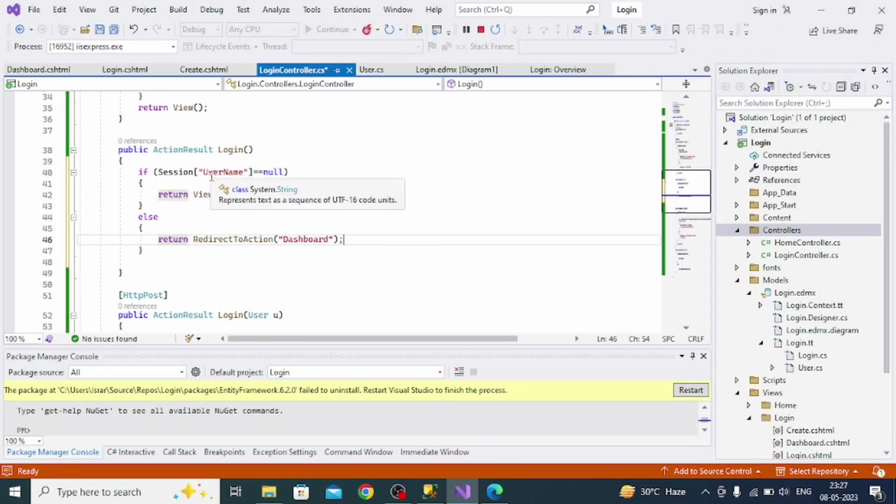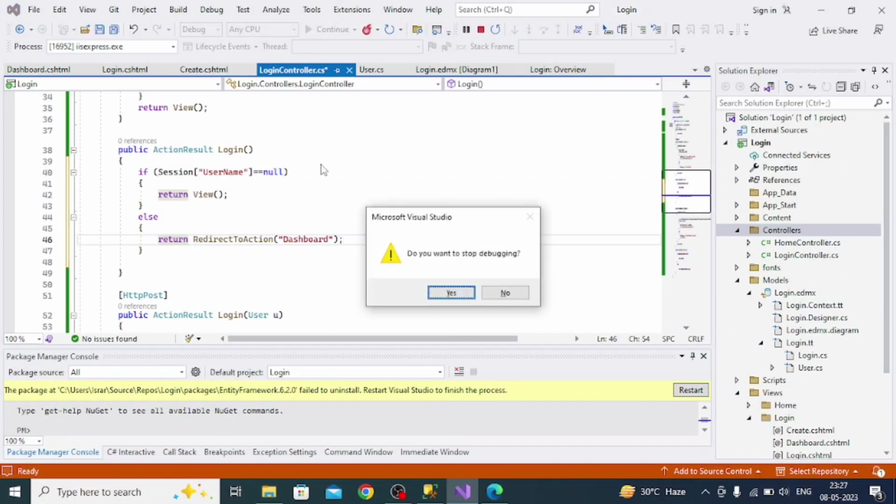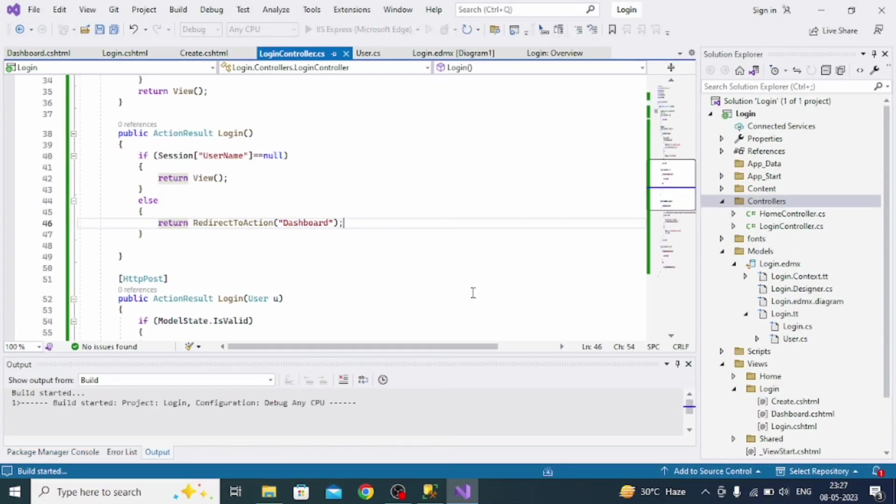It means if username is equal to null, then we return the view, else it goes to the dashboard. So after this, we have to build the project. Control Shift B. Yes, we have to build the project.